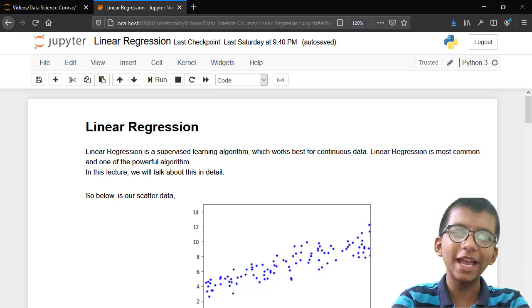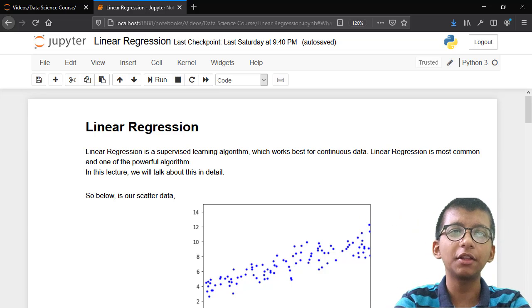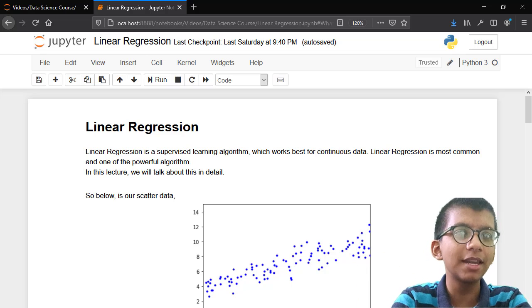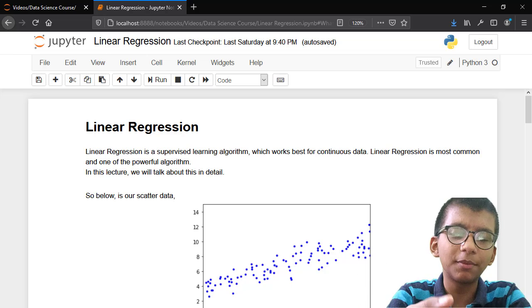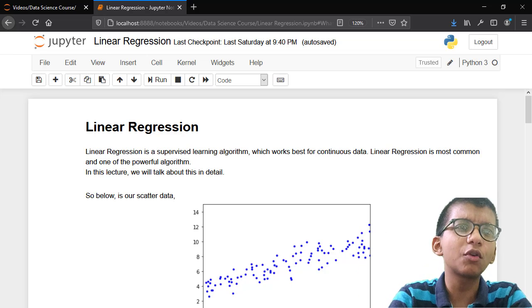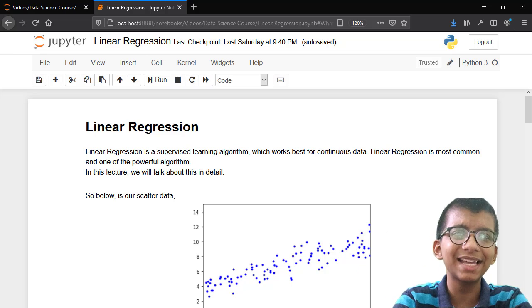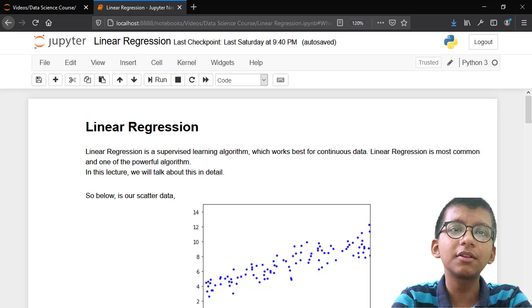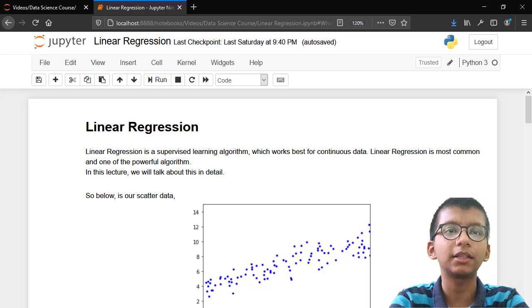In the previous video we talked about the fundamentals of machine learning, and I hope that you got better intuition about them, which includes overfitting, underfitting, cross-validation, test set, training set, and what is machine learning, what are the types of machine learning: supervised learning, unsupervised learning, and reinforcement learning.